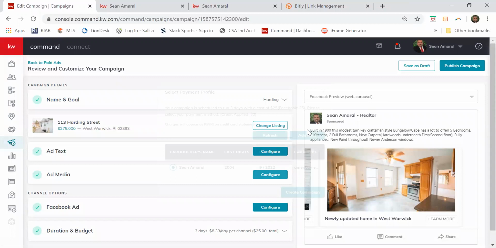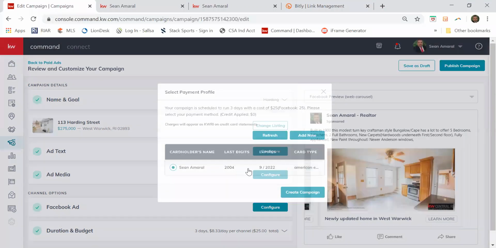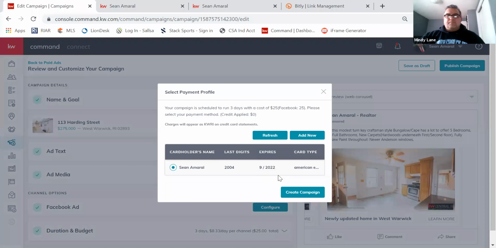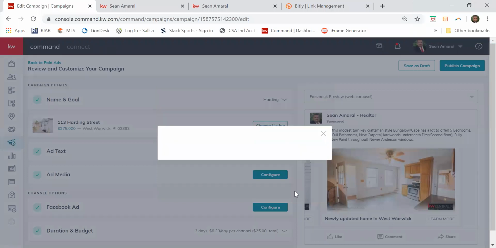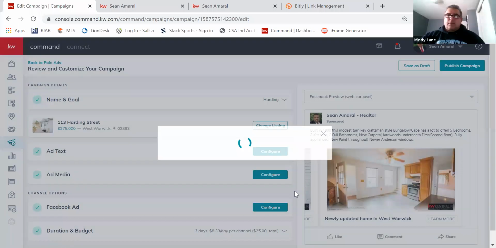Then when everyone's connected, you try to go over here, you want to do a video. Same thing, it's going to ask me if I want to use this credit card. Yes, I do. Hit create campaign. Now it's going to bring me back to that dashboard again.